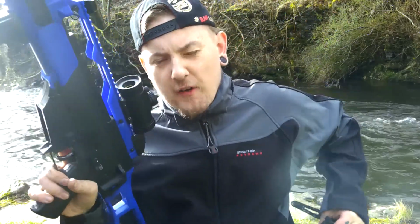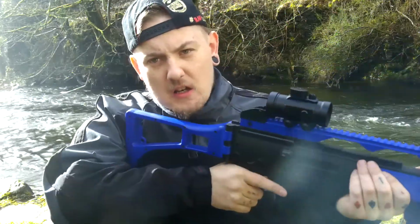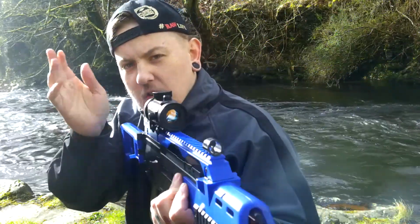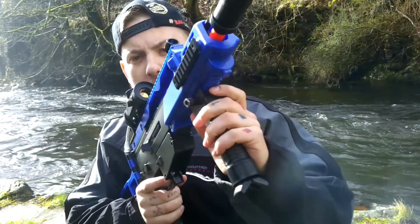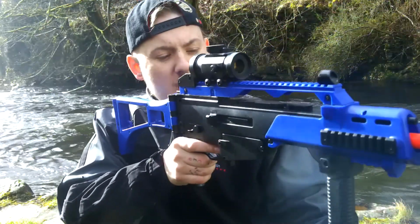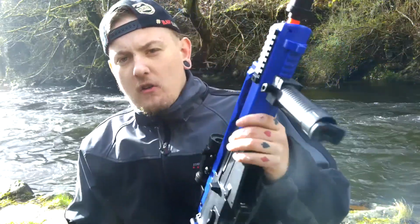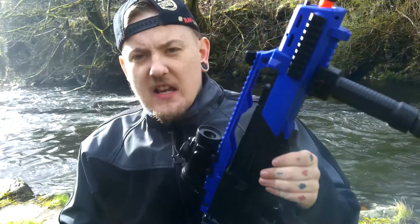Like I said, modify your gun, guys. Modify your gun to your standards, not everybody else's. I know this is two-tone, I know this is light, I know it's got a crappy scope and a problem tripod, but it's good. Good for me, good for you, good for anyone who wants to rock and roll. That is the M41, guys.